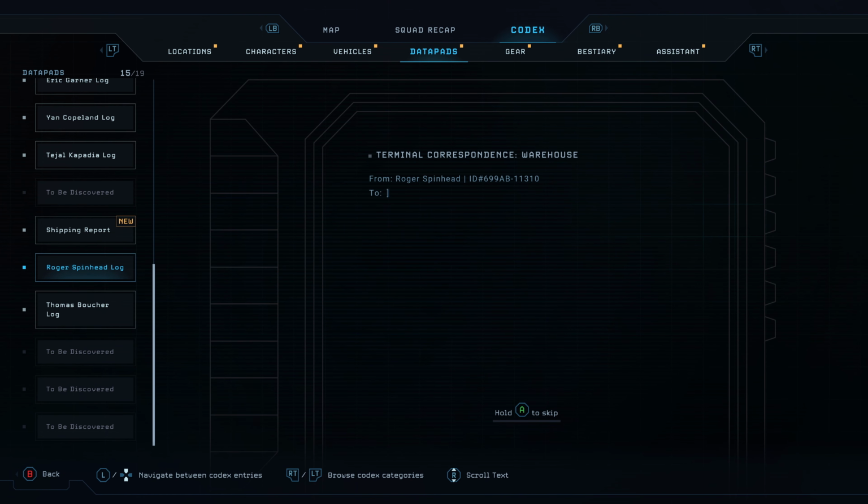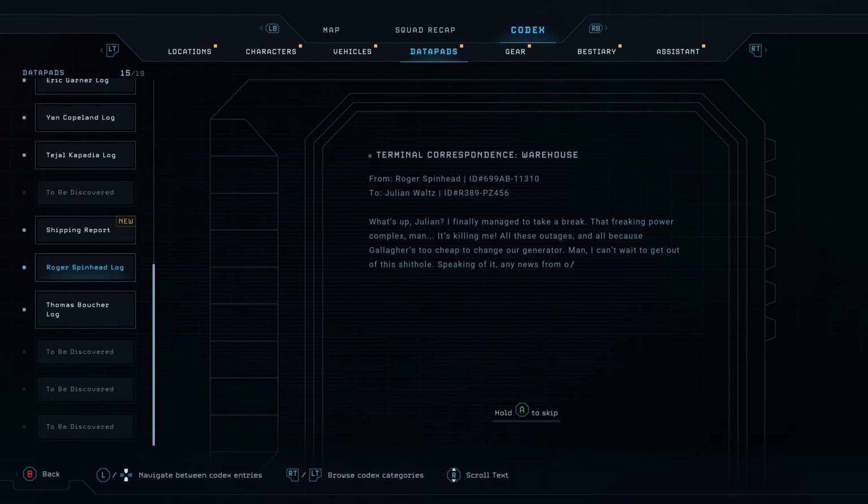Terminal correspondence. From Roger Spinhead to Julian Waltz. What's up, Julian? I finally managed to take a break. That freaking power complex, man, it's killing me. All these outages, and all because Gallagher's too cheap to change our generator. Man, I can't wait to get out of this crap hole. Speaking of it, any news from our friends? Let me know. I'm already packed to go.